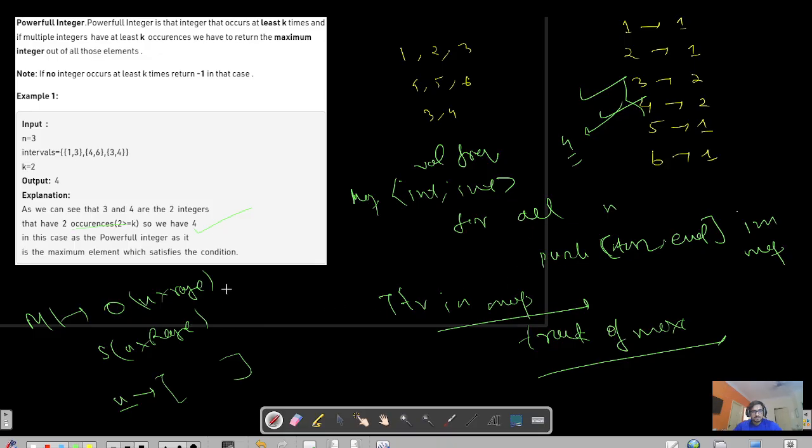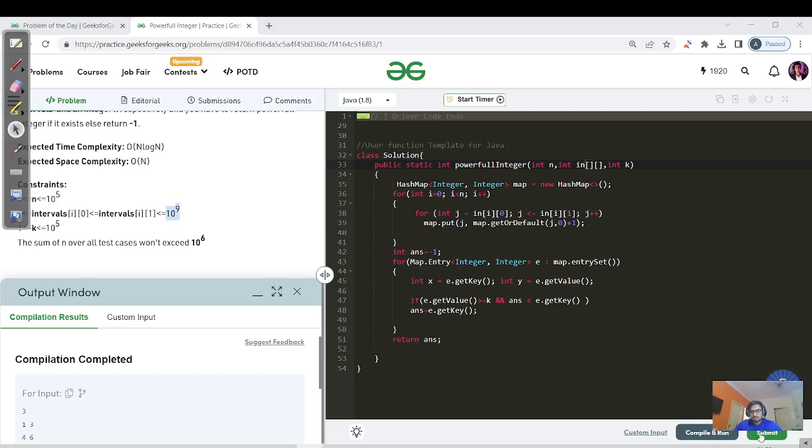The time complexity here we are using is n cross range, right? Because we have two nested for loops. n is nothing but 10 power 5, range is nothing but 10 power 9, which you can clearly see is greater than 10 power 8. And even if our code and logic is right, it will give us the TLE. Let us verify that as well, and then we'll proceed on with the next optimization.